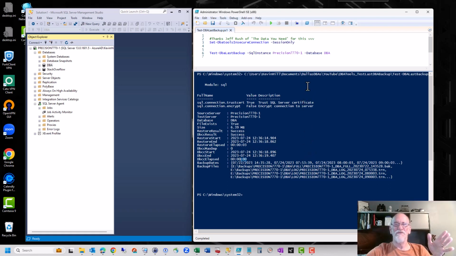The fact that it went so fast is just because it's a tiny database. And then it shows you, hey, look, I did the full and the transaction log. By default, it went into the backup history, looked at the files, compared them, and made an entire restore database structure behind the scenes to bring it to the most current point in time that it could, or restore the most recent transaction log. So not point in time technically. I guess technically it is because it's right up to the end of that last TRN file. Whatever. It did all that for me with one line of code.